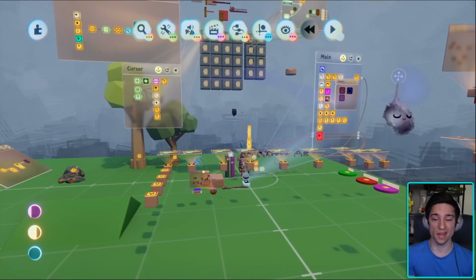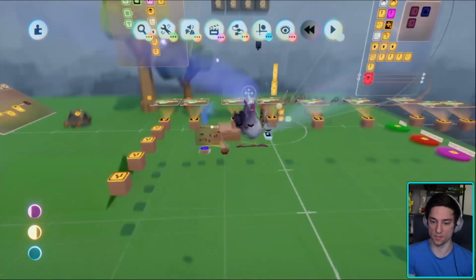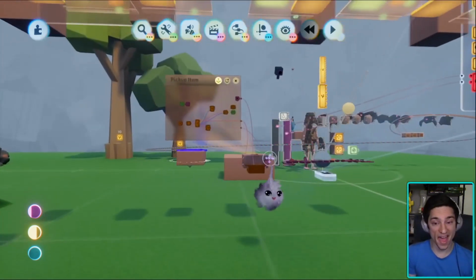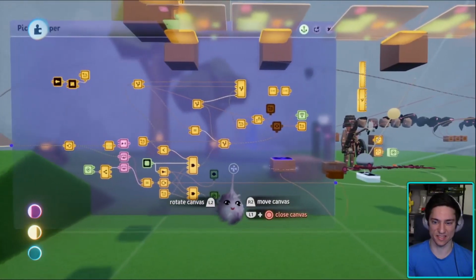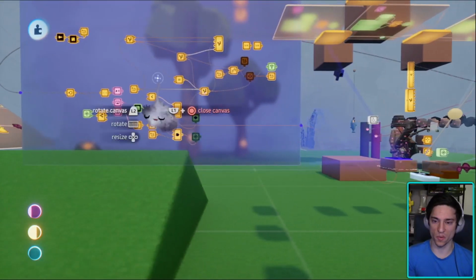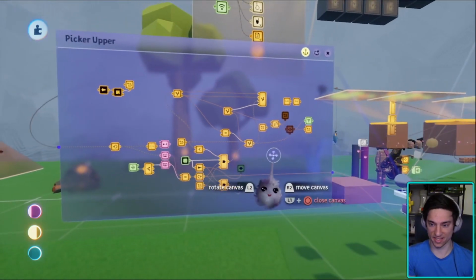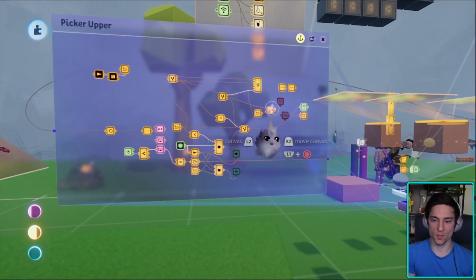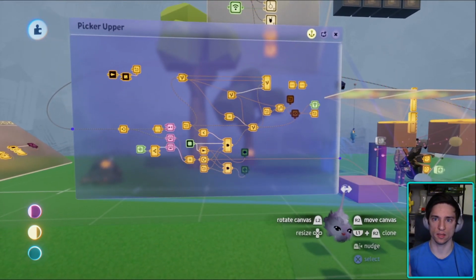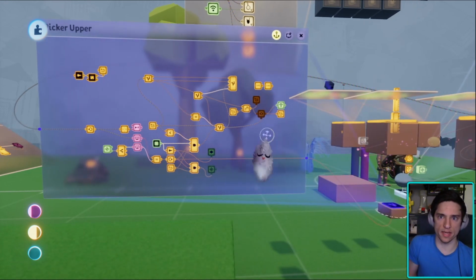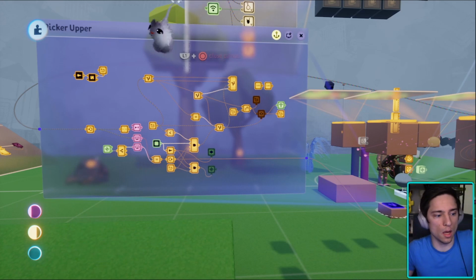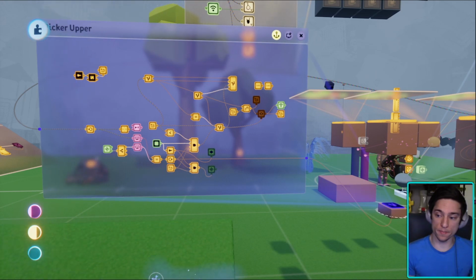Now let's cover how to actually pick up the items. And that is this. So this object is what handles actually destroying the object on the ground and spawning in a new object in the inventory.